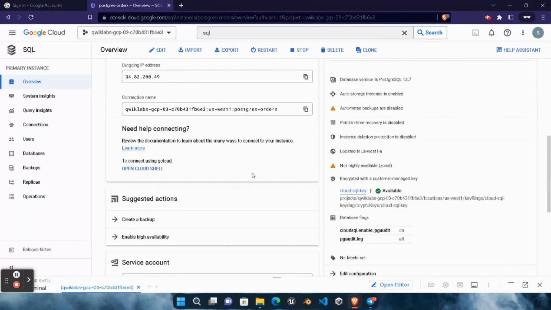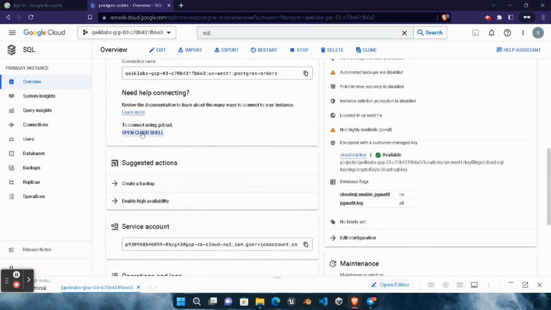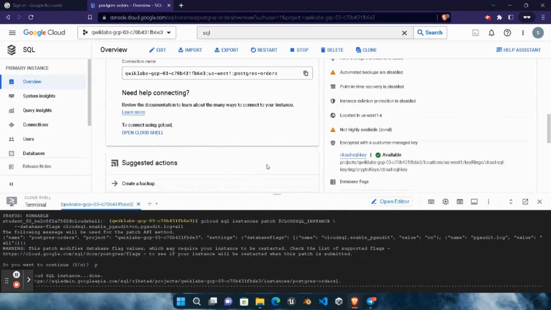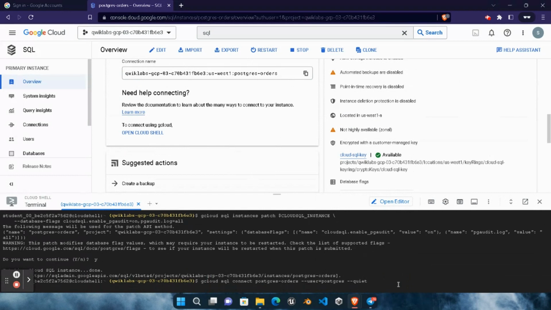Once it's loaded, scroll down and click on Open Cloud Shell. Once you click on Open Cloud Shell, it will paste a line of code automatically into the Cloud Shell. This is the line. Now what you need to do, press enter. Now it will also take 2 to 3 minutes to run. So wait for it. We performed a similar step in the last video, I think. So this is familiar to me, and it must be familiar to you also.